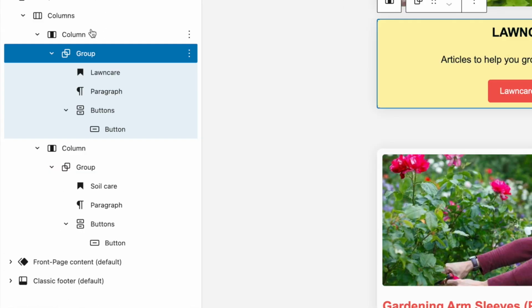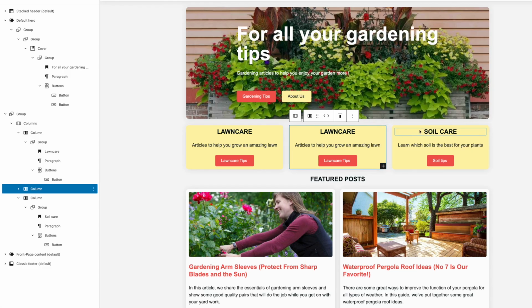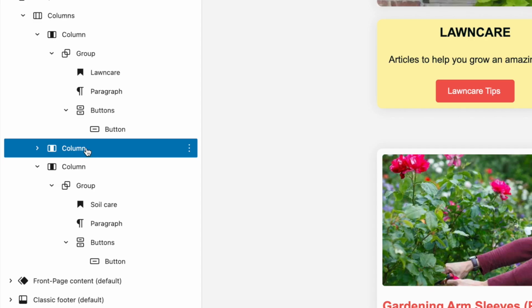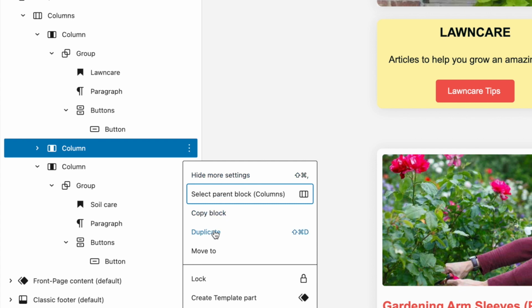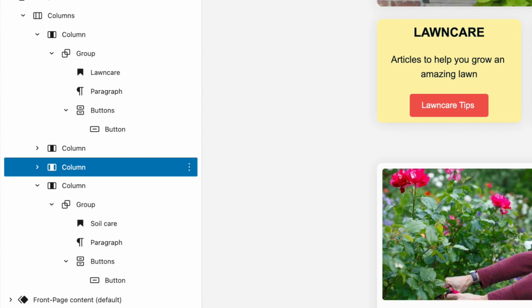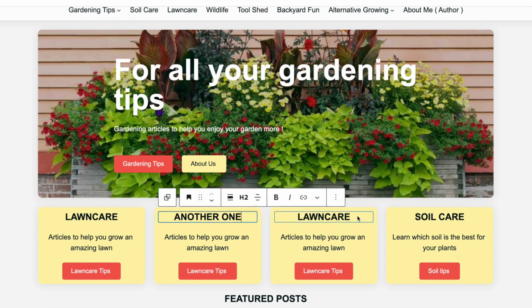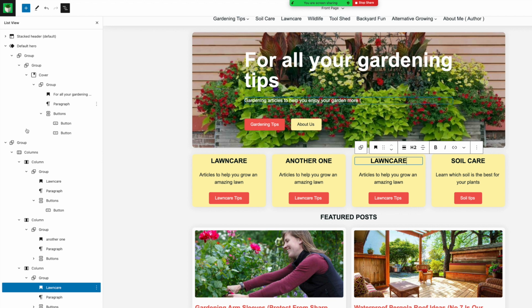Now if you'd like more than 2 or more than 3, you can have as many as you wish. Simply go to where it says column, select the 3 dots and click duplicate, and you can see we will simply create another box, and now we're back to the original 3. Now like I say, if you want more, you would just do that process again, click duplicate, and you can see we now have 4 boxes in that position. So you'd obviously need to go into each one, correct the typing and link them to the selective categories you'd like them to go to.